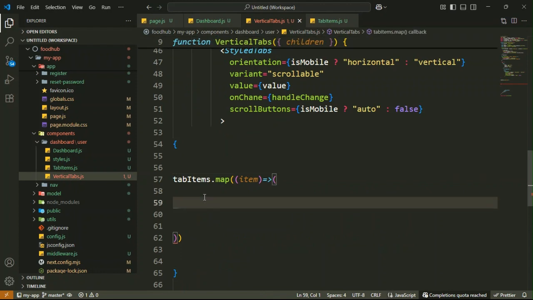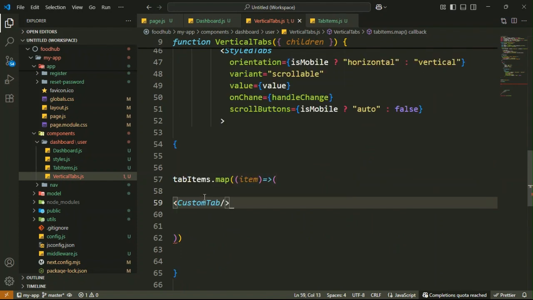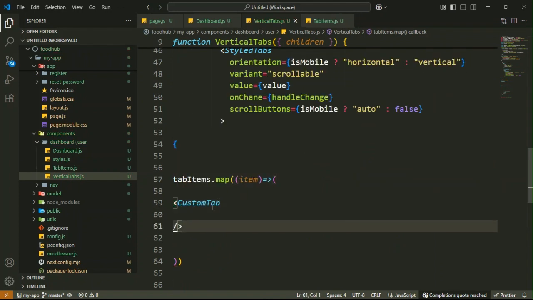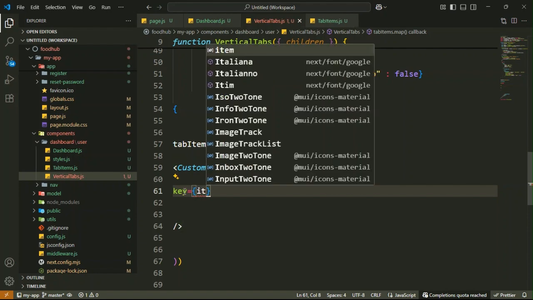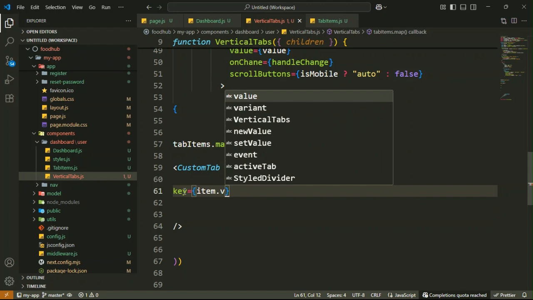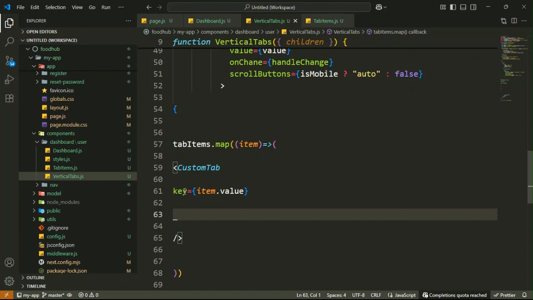So inside it now we will use the component CustomTab, and it is self closing. Now inside it, pass the values. Here a unique key for React rendering: key is equal to item dot value. Then here the tab configuration: item is equal to item.